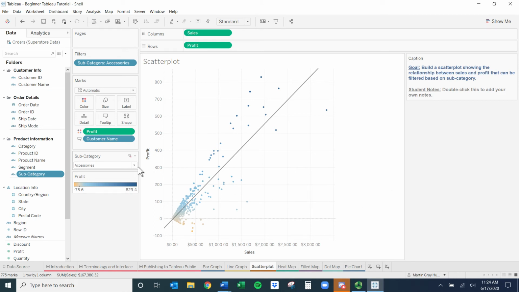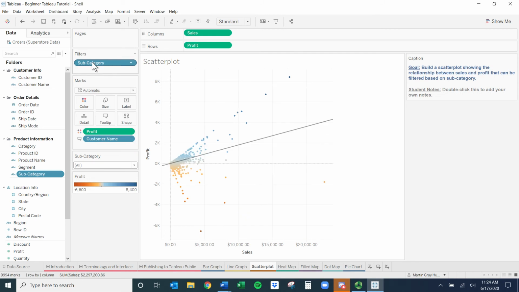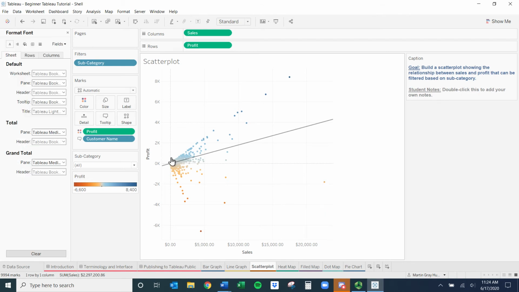Let's see, other things here. Other things you can format. A lot of people don't really like the background lines. They'd like this to be a little bit cleaner, and it's pretty simple. So if you right click on the background and do format, you've got the format font, and then you can see on the sheet, do we only want to focus on rows, do we want to focus on columns, and then this is mainly the text.